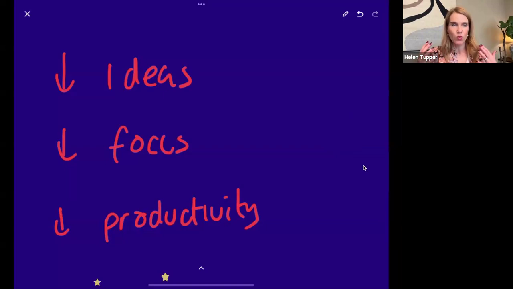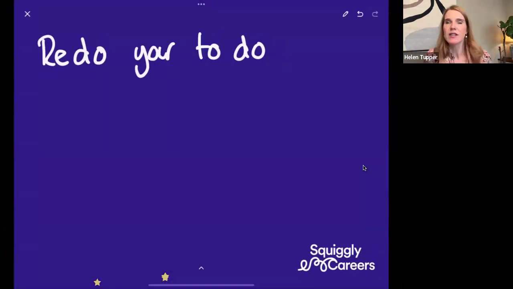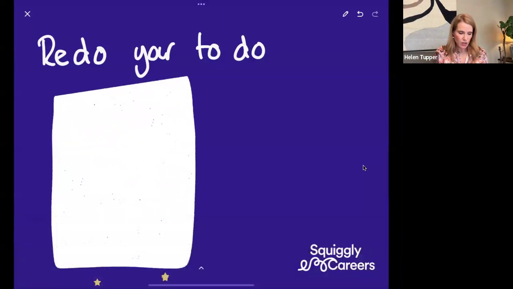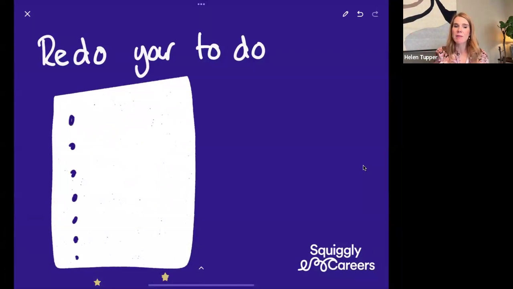The first thing that we talked about here is about redoing your to-do. The problem here, if you are a workaholic or in a wave of workaholism, is that to-do lists can kind of feed the problem a little bit. We have a tendency to fill this to-do list with almost like an unlimited of things that we need to do and everything feels urgent, everything feels important, and we struggle to prioritize.